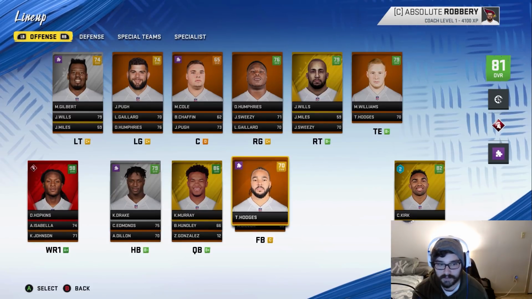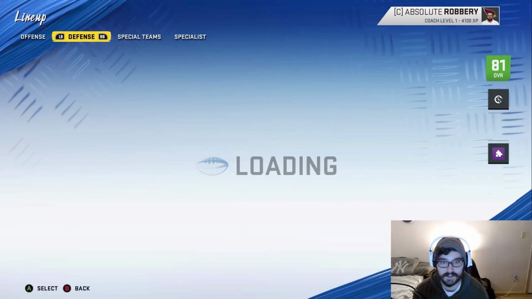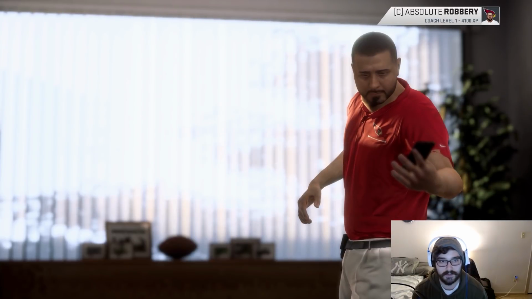We actually have Christian Kirk up to superstar. That is huge. He has 2 more experience points, too. That's awesome to see. I don't think anyone on the defensive side went up. Yeah, that did not happen. Okay, but the cornerbacks are developing pretty well.